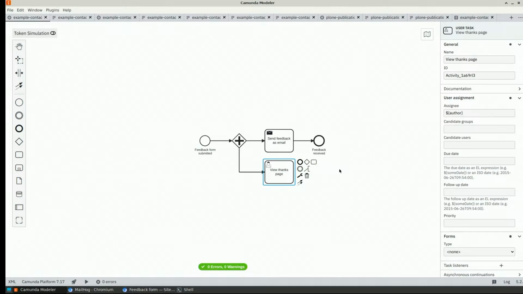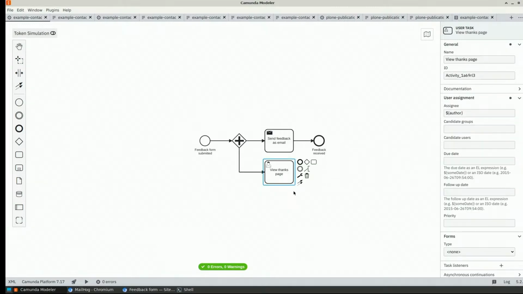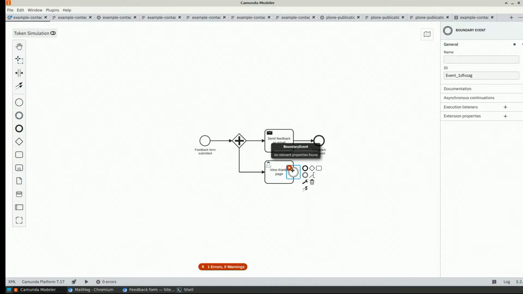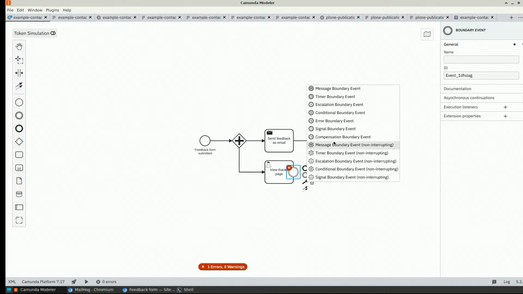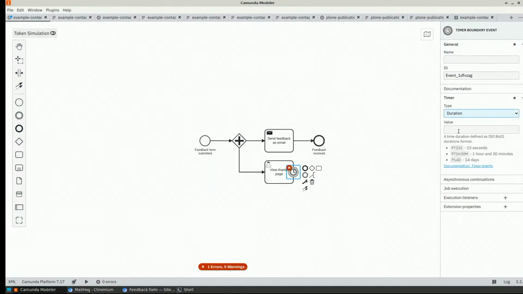And my collective.bpmnproxy takes care that anonymous users have transient random usernames in the engine so that the authorization works properly. Of course, we don't want to have any buttons on the thanks page, so there is no way for the user to continue from the thanks page, but we add a so-called boundary event here, so that after a little time, like some seconds, let's make it like 15 seconds or something.